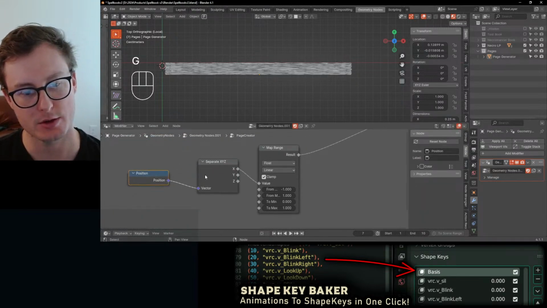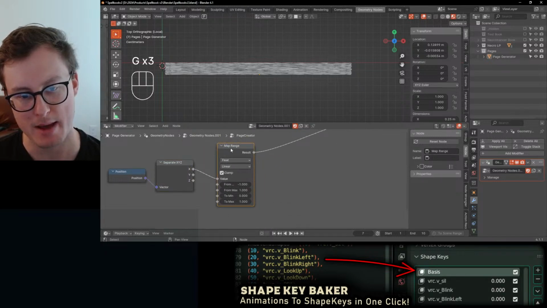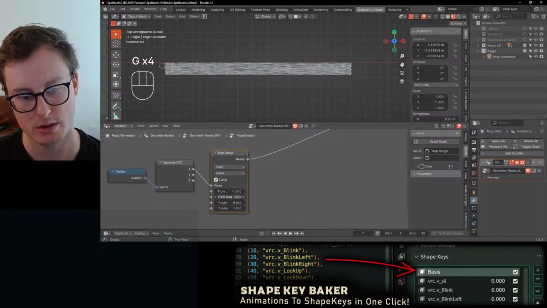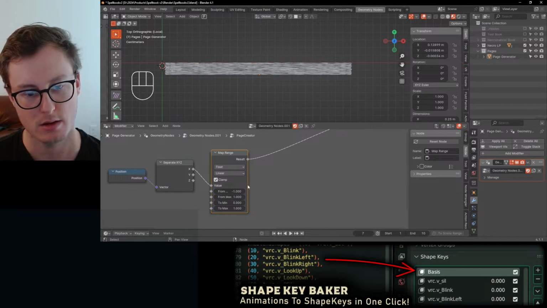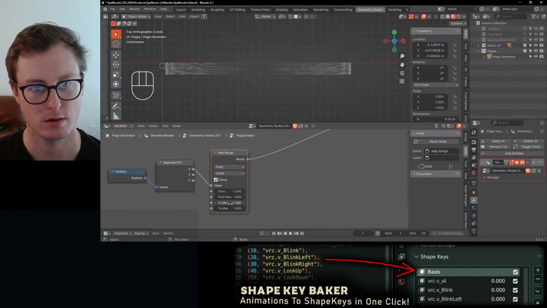I'm saying we get the position, we get the X value, then we take the X value and we map it, and it's clamped, so it shouldn't be that much different.